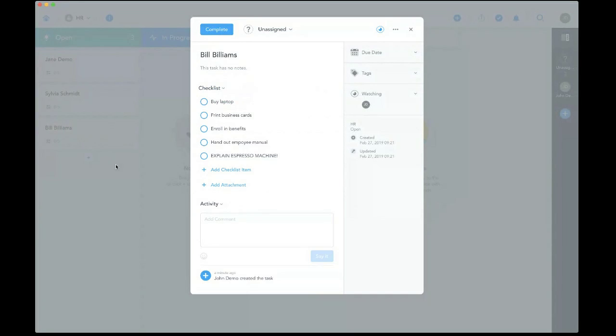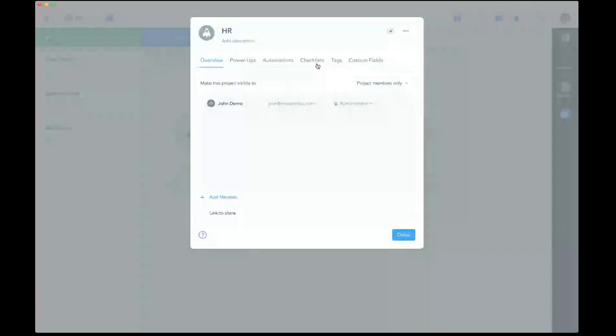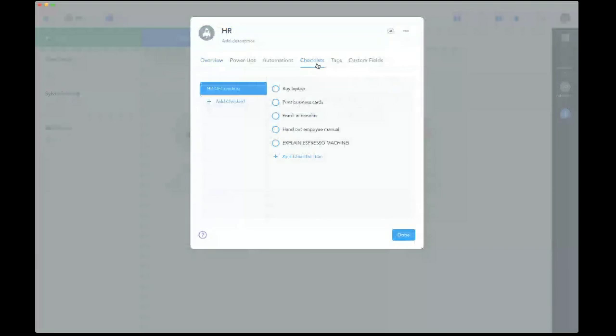And as I mentioned before, everything that's project related is in the project properties. And this is, of course, project related. So we can also go up here with this blue info icon again, click on project properties and actually see all our predefined checklists that are saved in this project. I can even rearrange, rename, add additional ones right in here. So that's one thing with the checklist as a tip and trick.